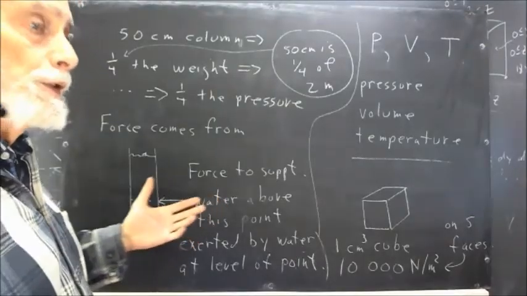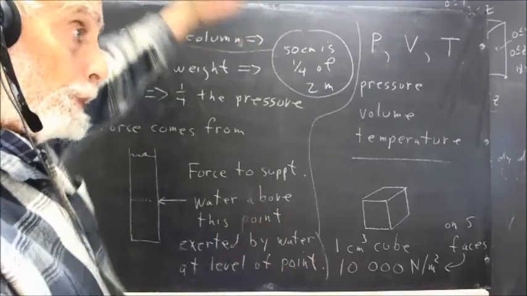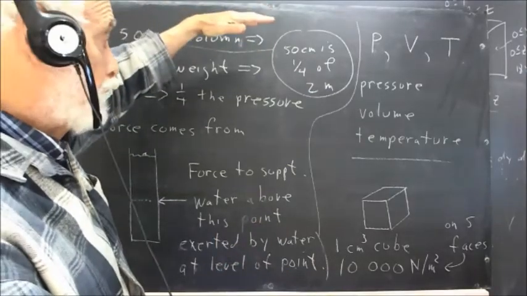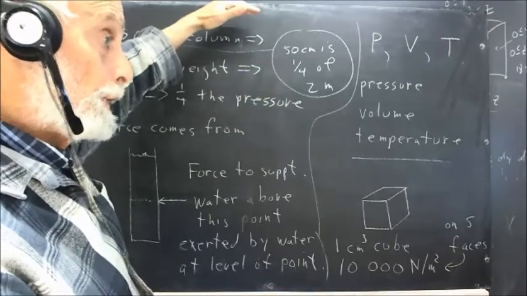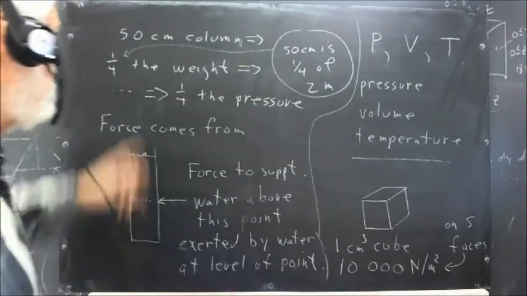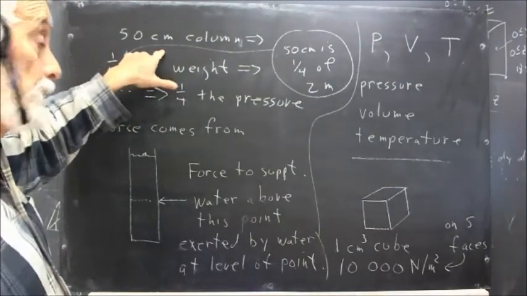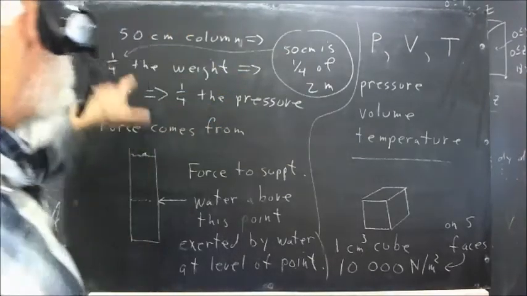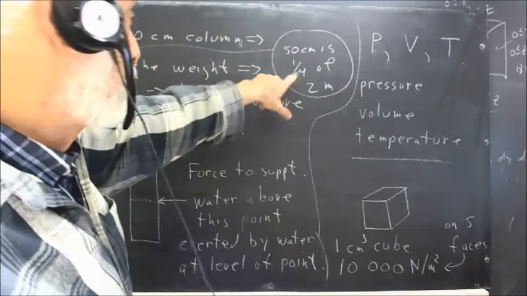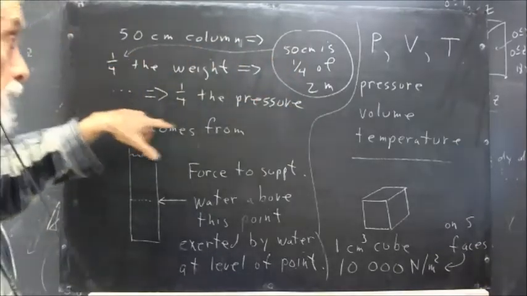For the next question, we have this 2-meter column. We ask how much force is required to support the top 50 centimeters of that column. Okay, so 50 centimeters of column. Of course, you should pause and work this out yourself. Doesn't do you a lot of good just to observe it. Work it out yourself, then check it out.